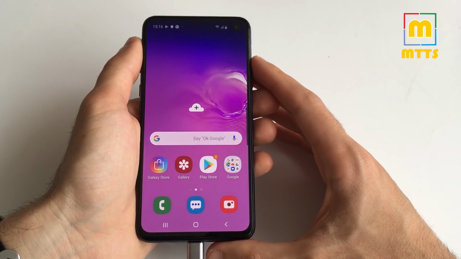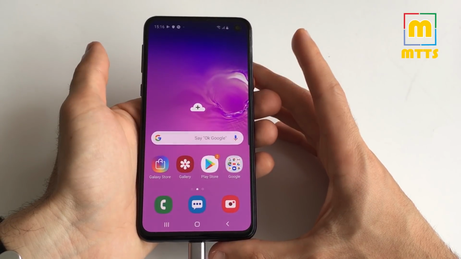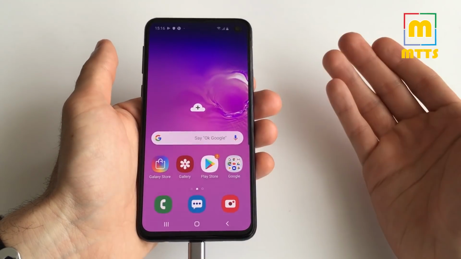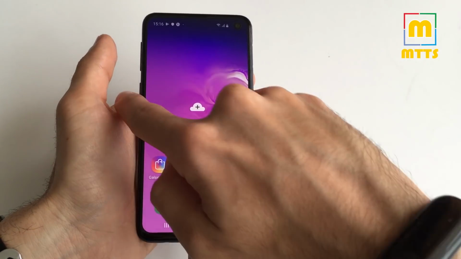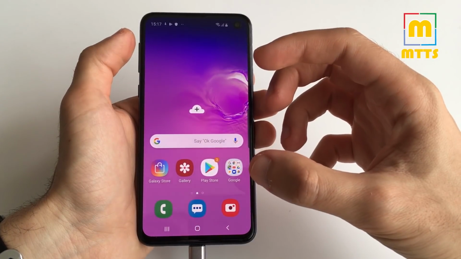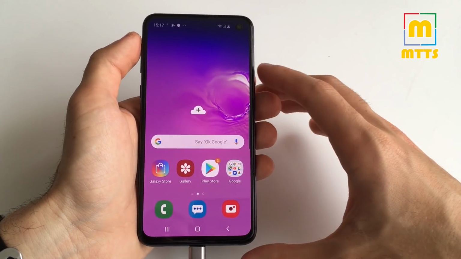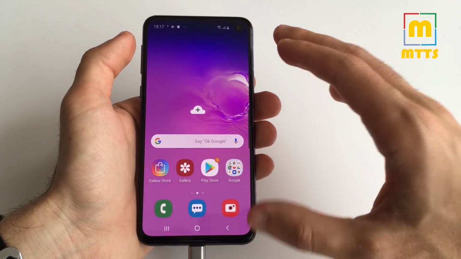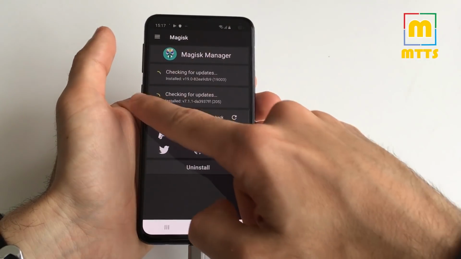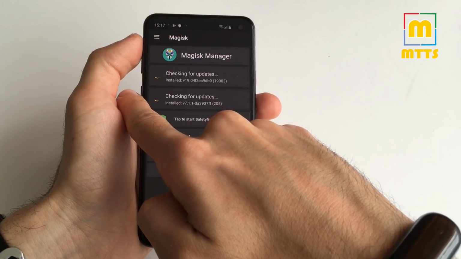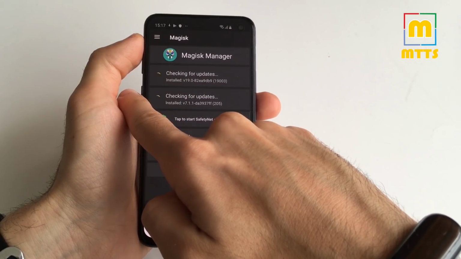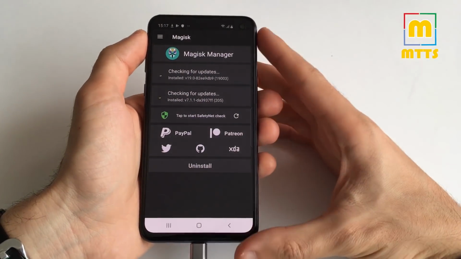Just be aware of the fact that you can now restart in three ways. So if you turn off the device and turn it on only via the power key, you will have the system without Magisk. If you try to turn on the device by pressing the stock recovery combo, and if you keep it pressed, it will go into stock recovery straight away. And if you want to boot the right way into the system with Magisk, you will need to boot up with the recovery combo, but release everything just after the bootloader warning. So this is the way it works for now.